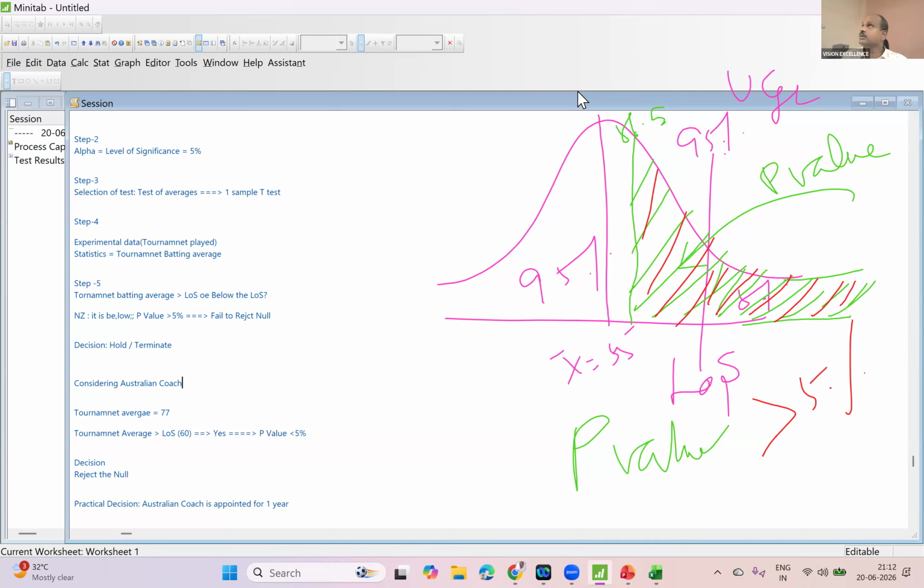Okay. So Vikas, you have some more questions? Yes, sir. Can you just explain this whole graph thing again, sir? Oh, the whole graph, which one? This one, what you see here.